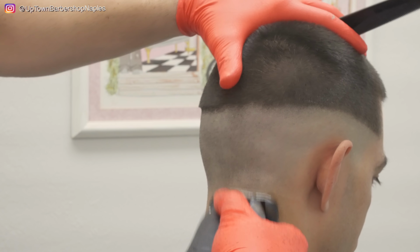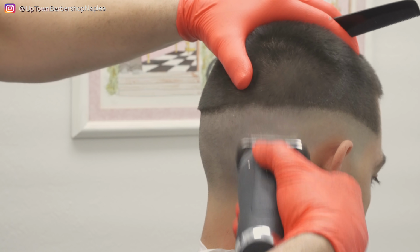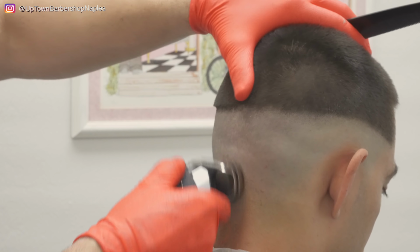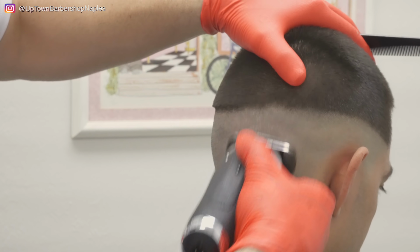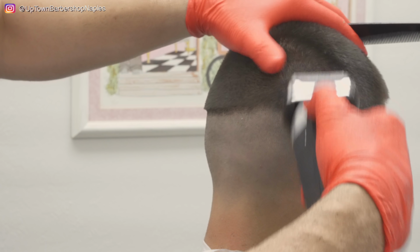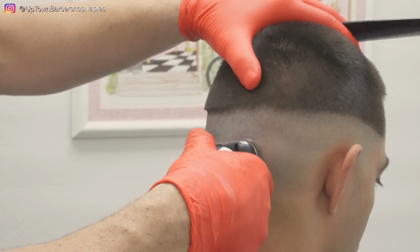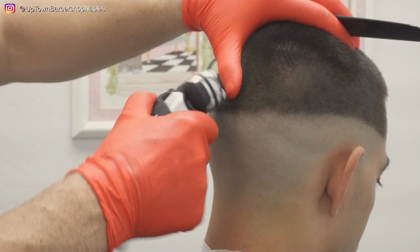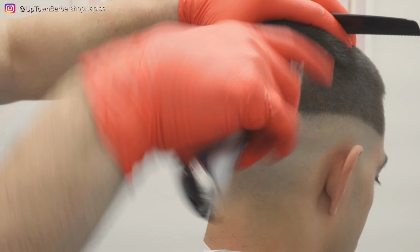So if you look at all this extra space, I can just fly through this, push as hard as you want, try not to upset the client's skin, and just kind of lift up a little bit when you get close to the top of this line. Just lighten the way that you touch them, and you'll be in good shape. So the motion's kind of like this, like a woo!